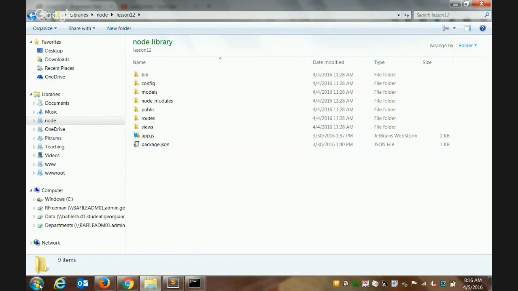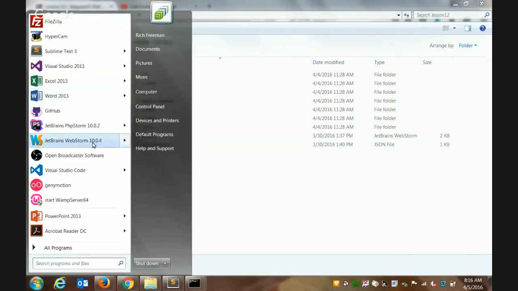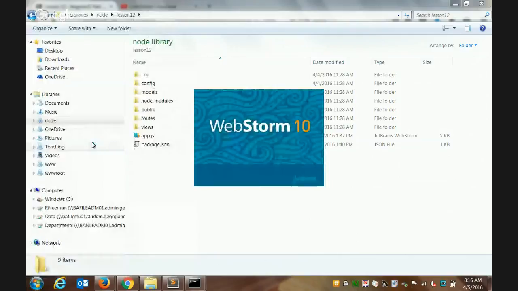So I'm going to open this up in my code editor now. We can see what's in here. Mostly it's just what the Express generator does. I've added a few things in to save us time. So I'll show you the pieces that I've added. It's nothing new. It's all stuff we've done several times before.